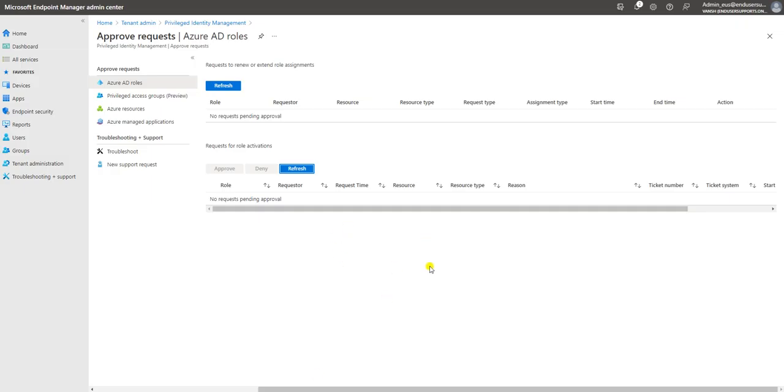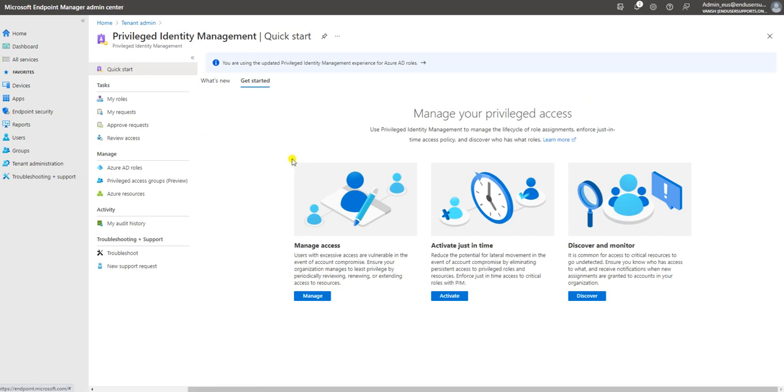So now let me go back here. Till now, what we learned is how we can configure our PIM access and assign the users who will be eligible for this PIM request, then how we can raise the request, how the approver approved this request, and now let's learn something about auditing.